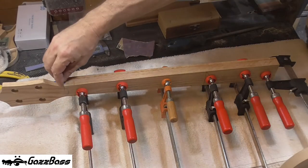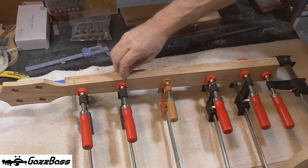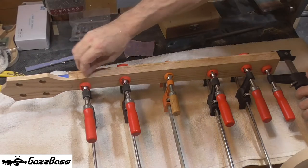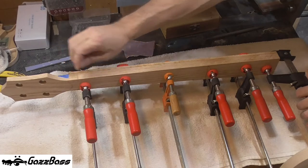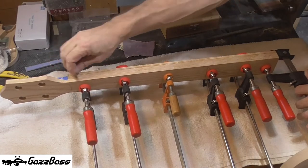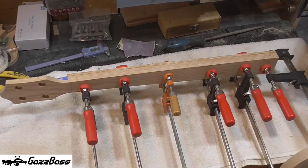It's like you're planing the wood, but hand planing. Don't even need to use a proper planer, just draw it across the wood very lightly, and you'll get most of that stuff off. It's like a cabinet scraper, really. Take most of that crap off, and you can see the wood's nice and preserved underneath.